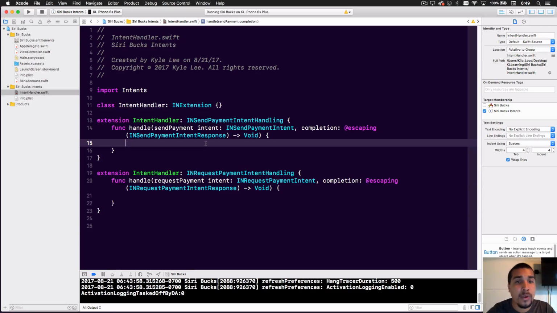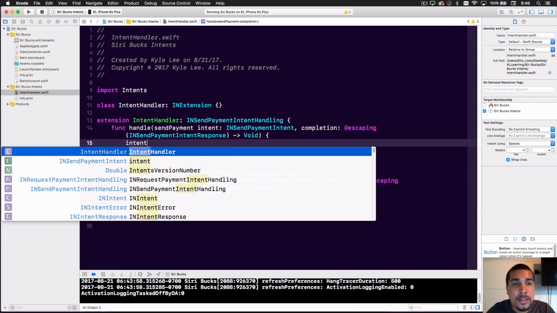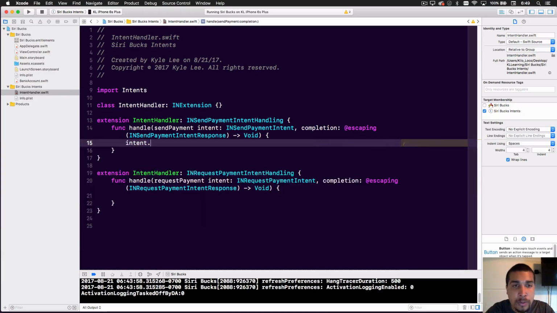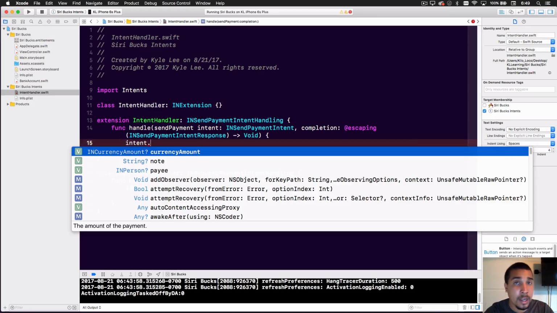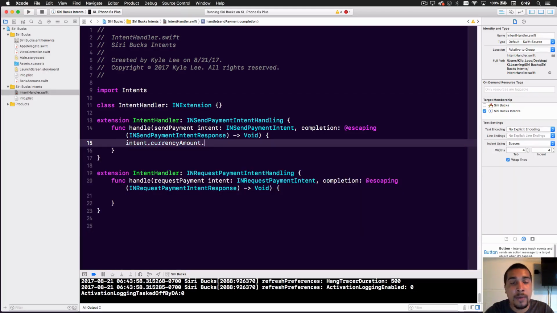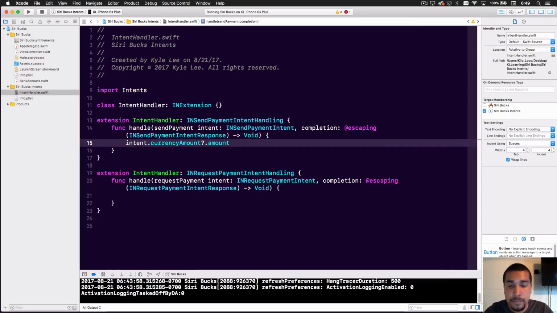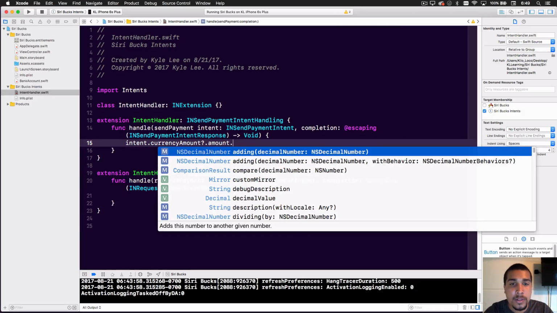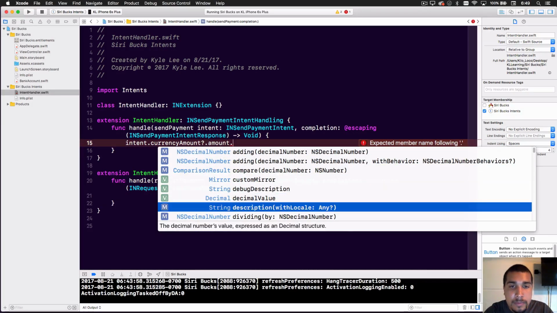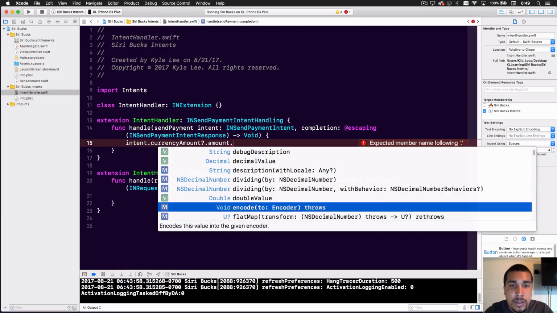So now with the intent right here, the send payment intent, what you'll notice is that you have a currency amount. That's what gets passed into your app. We're actually going to be working mostly with the amount, and we want the double value.